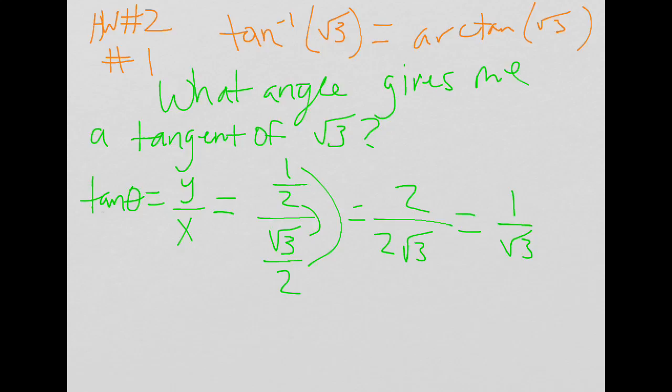So I know it's not a 30, I know it's not a 45 degree, so it has to be a 60 degree angle. A 60 degree angle gives me a positive tangent because it's positive over positive. What other quadrant would give me a positive tangent? The only other thing that gives me a positive would be a negative over a negative. So you would need a 60 degree angle in quadrant 4, which is 300 degrees. So these are the two angles.